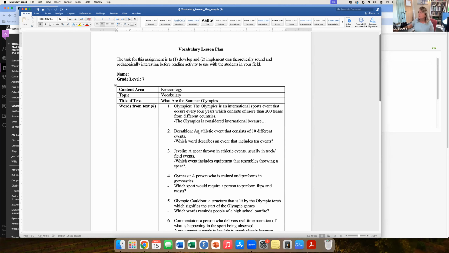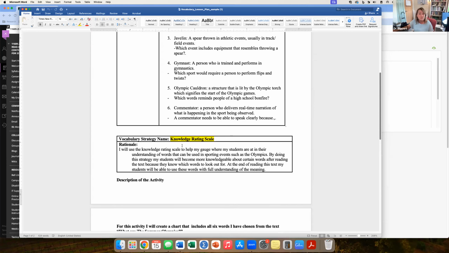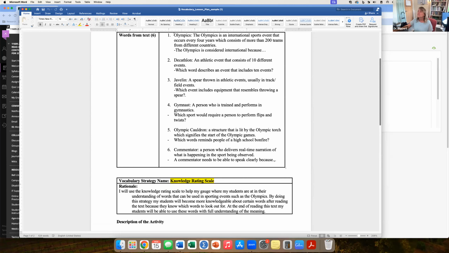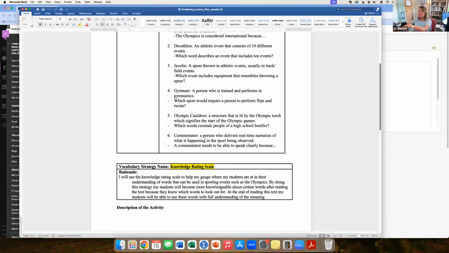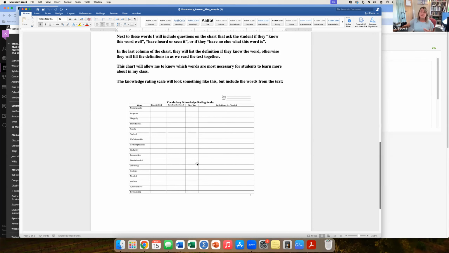But you don't have to do that. If you want to just have that part below it, and a lot of students did, they included that information down below. It's up to you how you want to do it. She was able to fit in the student-friendly definition and some sort of assessment device within the chart. But then what strategy are you going to use to really teach that vocabulary? She chose knowledge rating scale, gave step-by-step instructions on how she would teach it and use it. And then she included another visual, another chart, a graphic organizer that went along with it.